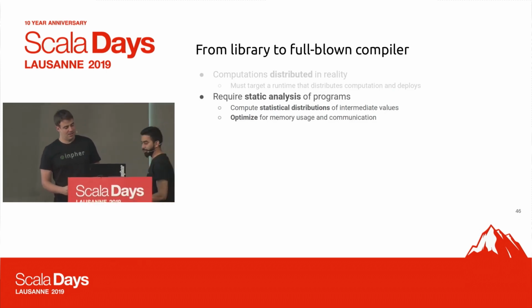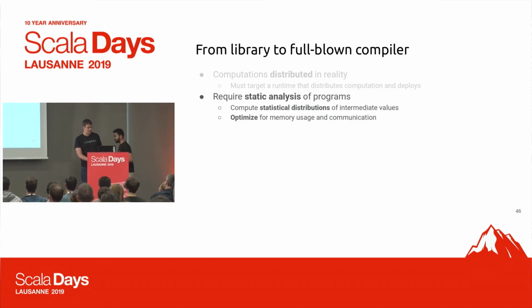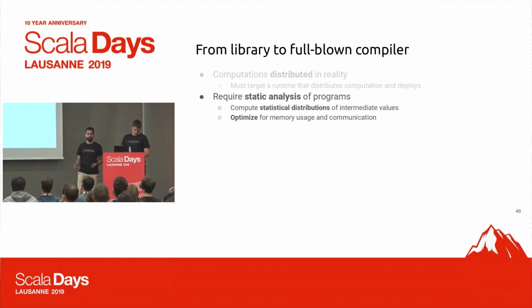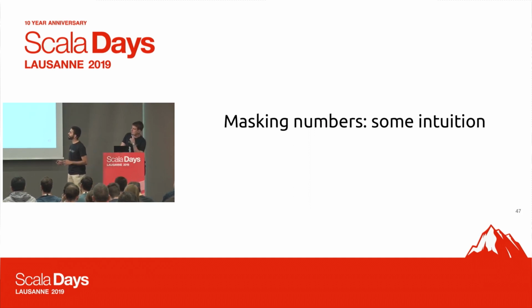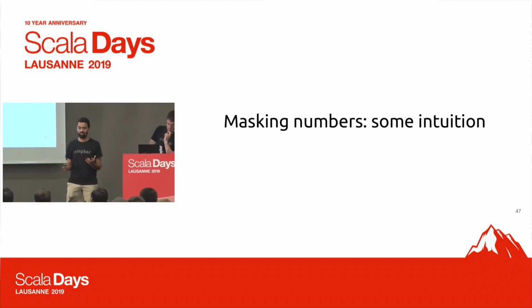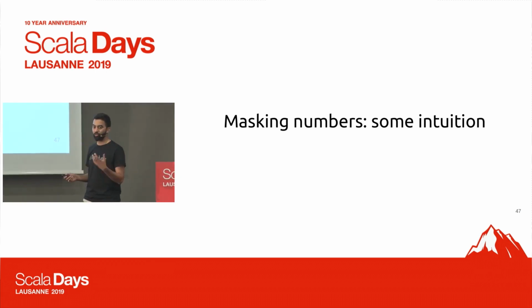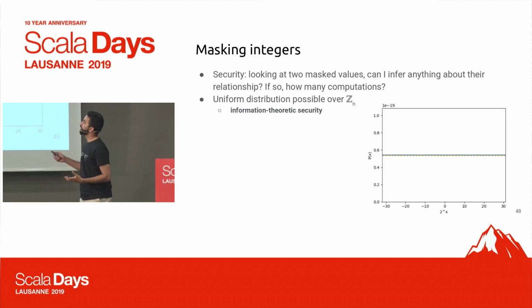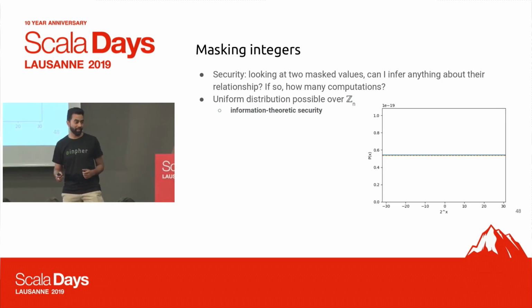So that was the distributed part, the overview of the architecture. Now, why else do you need a compiler? We're talking about the actual mathematical properties behind this. This is going to be the most technical part of this talk, but I just want to give you an intuition about what it means to mask numbers. What do we mean by masking numbers? Well, earlier in the example, we were masking our salary by generating random numbers and adding them up, such that when I look at a number, I couldn't really make out what the original plaintext value was. Of course, we did that with integers.